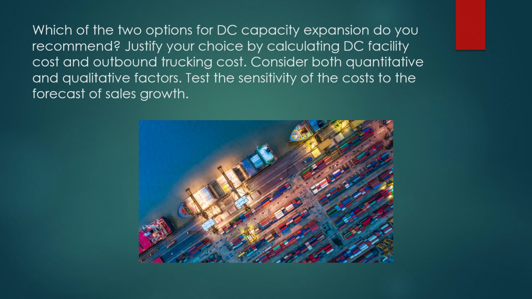Now to get to the final question, which of the two options for distribution center capacity expansion do you recommend? Justify your choice by calculating the distribution center facility costs and outbound trucking costs. Consider both quantitative and qualitative factors, and test the sensitivity of the costs to the forecast of sales growth.